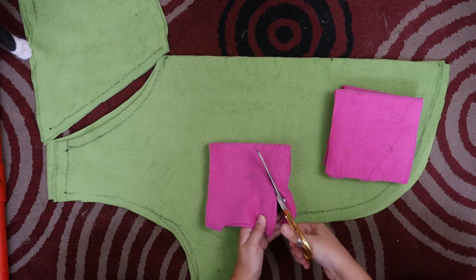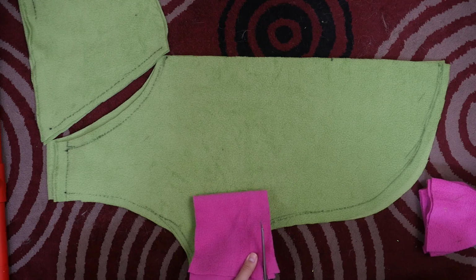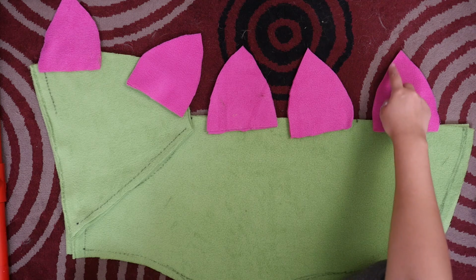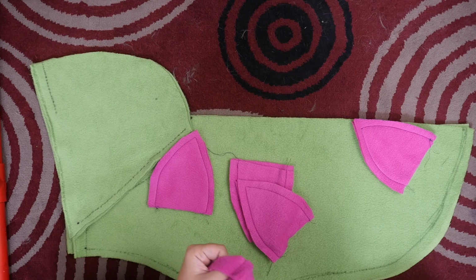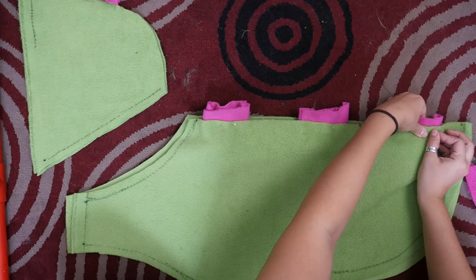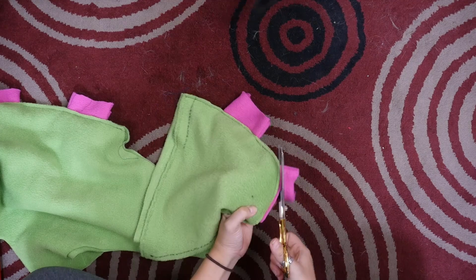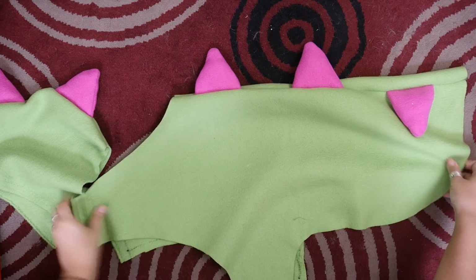Cut out some triangles to make spine ridges. These will be sewn up and stuffed, so cut twice as many as you need to line the back. Pin them together and sew up the sides. Flip them out, stuff them, and place them on the right side of the base fabric pointing down. Pin everything in place and sew. Cut any extra accent fabric off. It should look like this when you flip it around.